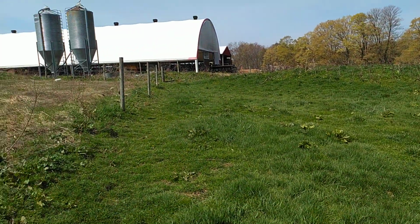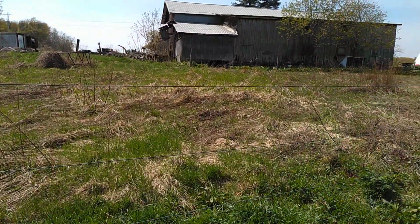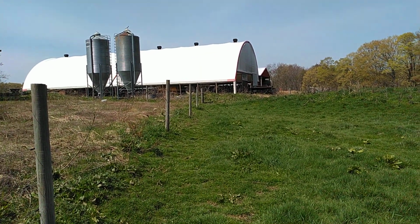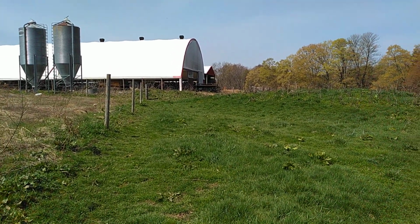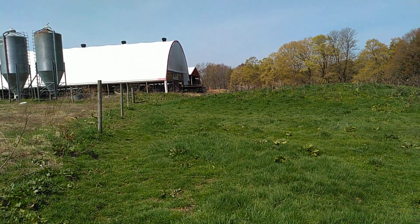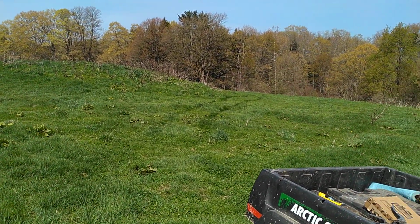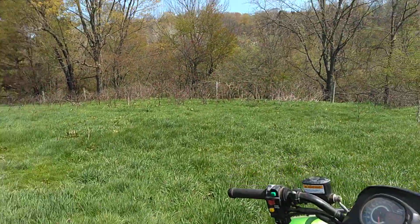It'll be a little more area because there's a few more cows than what should be for this pen, but there's still more than enough for this pen. Several of these are going to be freshening pretty soon. So what I want to do right now is get them out of the barn. I'm going to get the dry cows out here to let them have this whole pasture and keep the milk cows in for right now. And once I get some of these fresh, if I get a chance, it won't take much to get that stretch up over there, and then let the milk cows have that half the pasture over there.